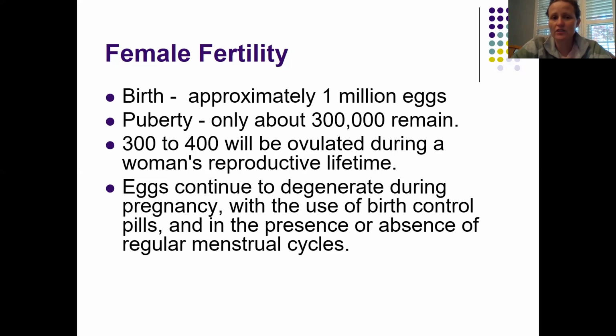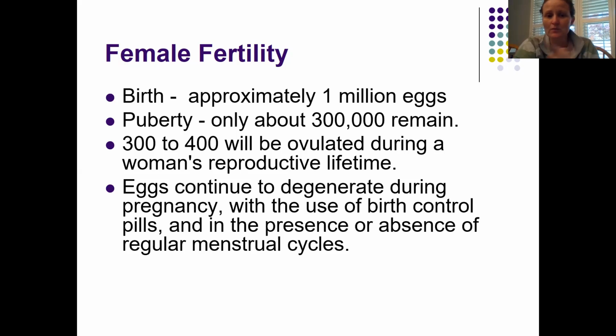So fertility issues. When a woman is fertile, at birth, a girl is born with approximately 1 million eggs. But as she is aging, whether she has a period or not, so even when you're 1, 2, 3, 4, 5, 6, 7, 8, you're still losing eggs every year. So by the time she reaches puberty, when she starts to have a period, she only has 300,000 left, which may not seem like, oh, that's a ton of eggs. But every time a woman's having a period, she's losing 15 to 20 of those eggs each time. Even if she gets pregnant, she's still losing that at the beginning of that cycle.